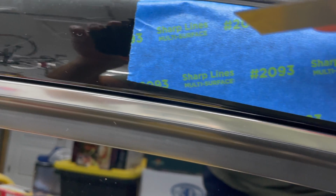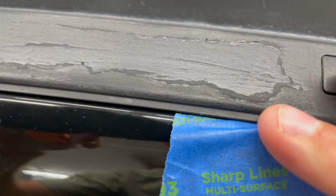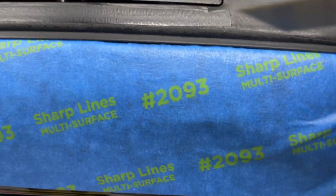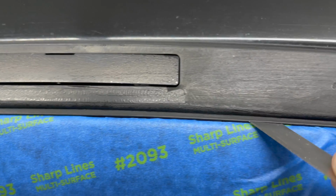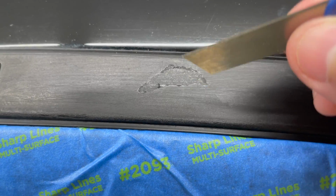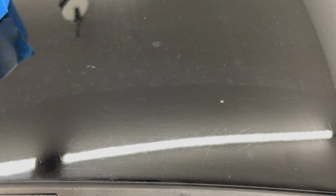So what I'm doing here is, let's push this down, getting this tucked in under here so that I can sand without touching the paint. And next, see all these scratches? I'm gonna do a detailing video on how to get rid of all these scratches for good. Oh yeah, you can really see it.